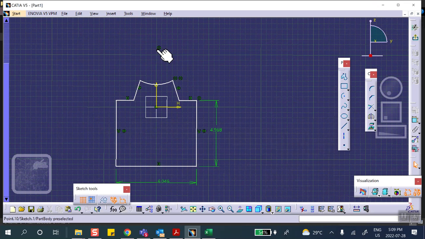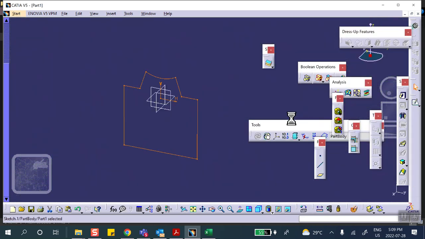So the distance from here to this, from that center to this, is one of the parameters, my W later on. And of course, the radius of the circle is another dimension that we're going to need. That takes care of everything.